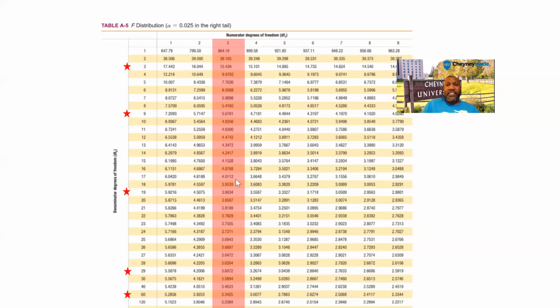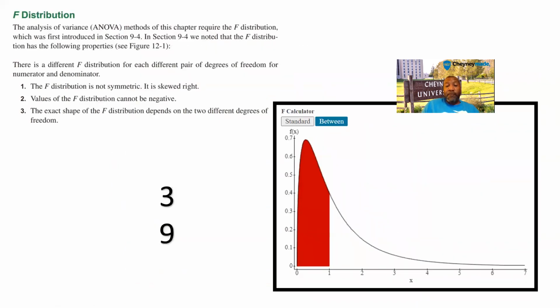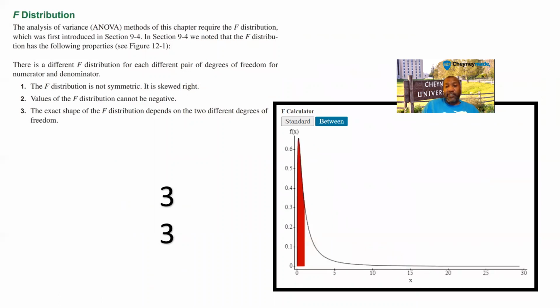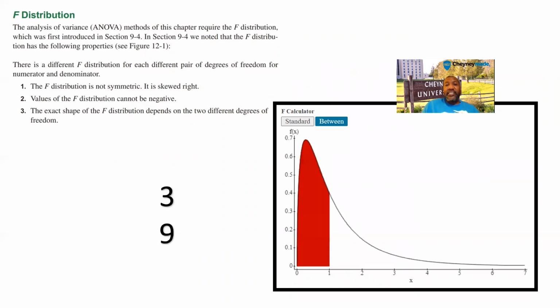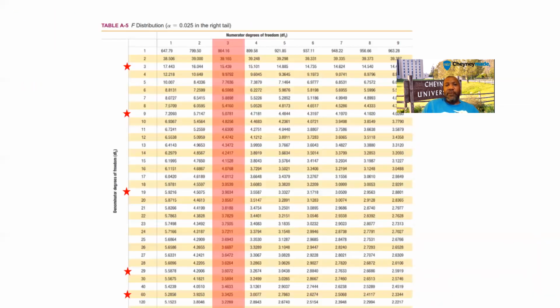So the reason why we have this table in the back of the book is because of what we're showing you right here. These distributions are unique depending on the aspects and characteristics of your sample. So we need these data charts in the back of the book to make sense of it. And then we use the degrees of freedom, and we'll go find what do we need to reject that null hypothesis?